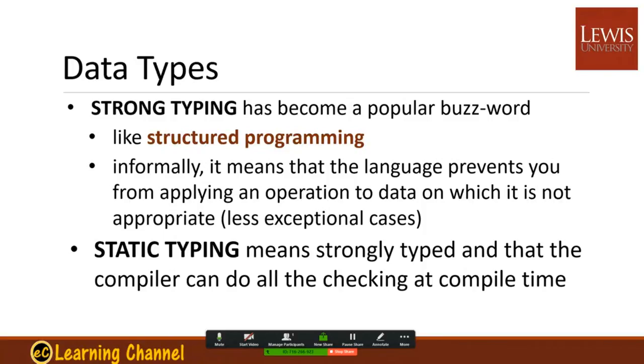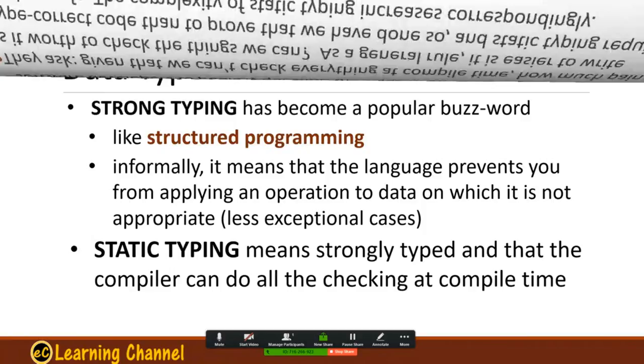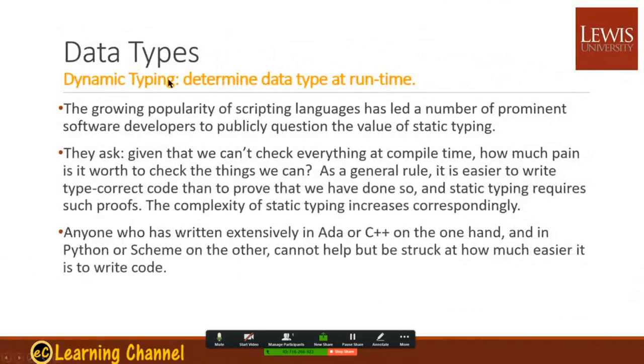Whether strong type is good or bad, or dynamic typing is good or bad, it actually depends on the application. Dynamic typing determines the data type at runtime, and we call it type inference. That's because the growing popularity of scripting languages led a number of prominent software developers to publicly question the value of static typing.